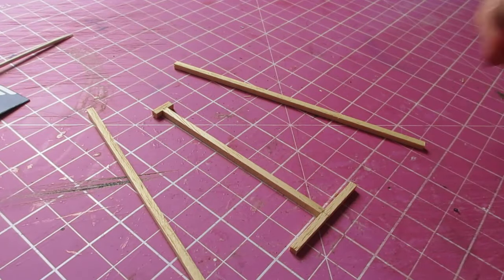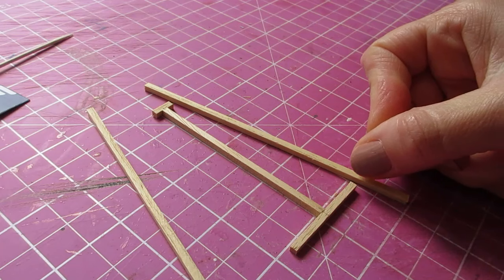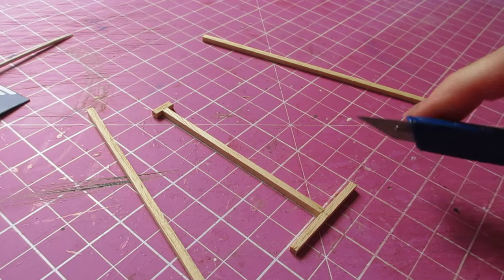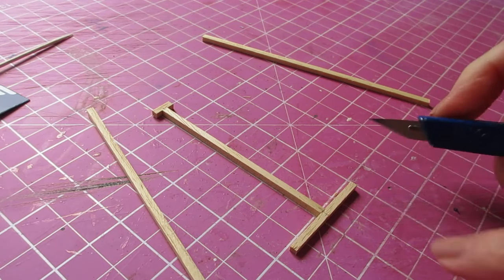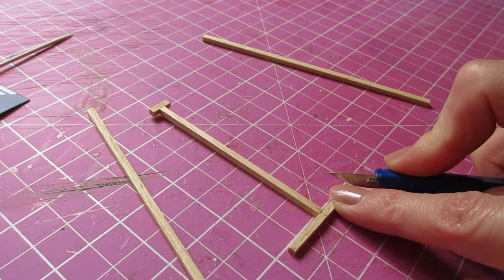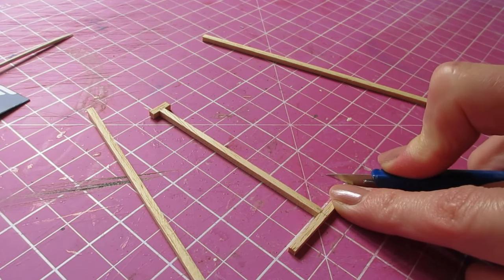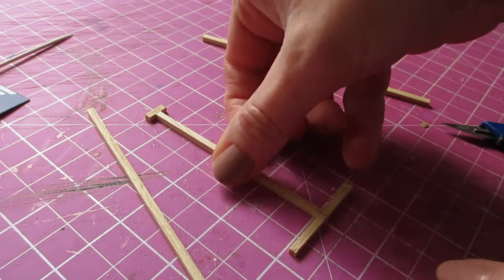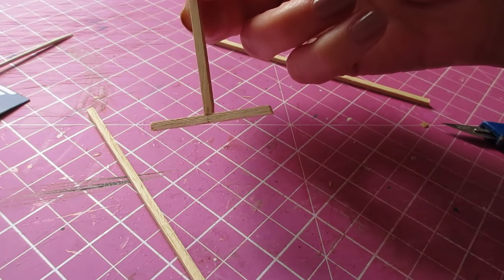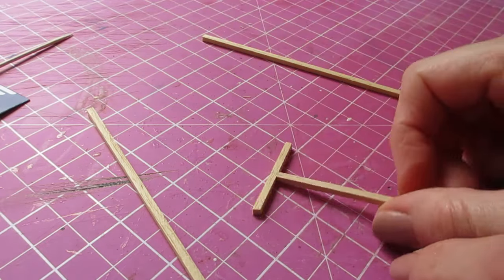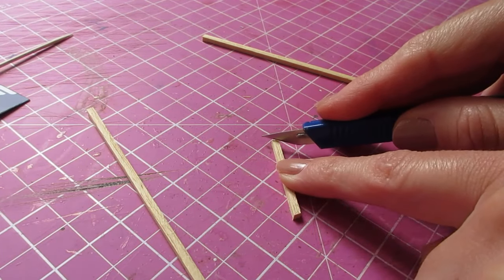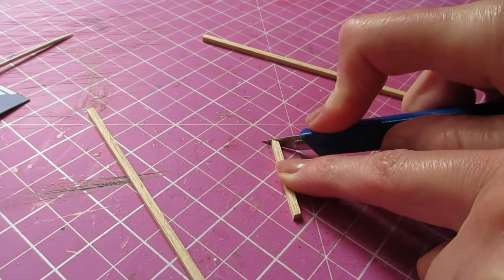And then to allow for the slanted sides, we just want to trim a tiny little sliver off of each of these ends, going in at an angle that way. So a really tiny little bit, probably about half a millimeter, but just at an angle. Very slight. So I've probably taken off half a millimeter at an angle and coming in towards that central support as well.